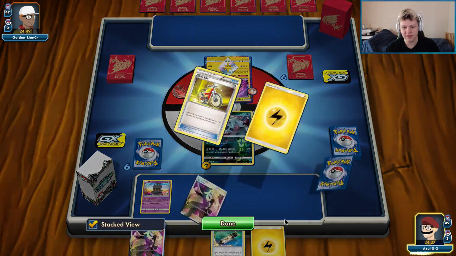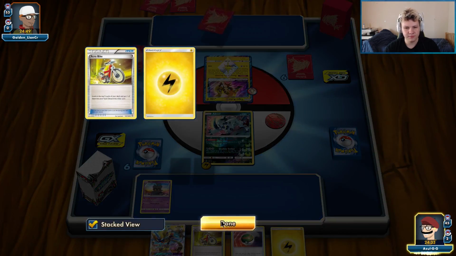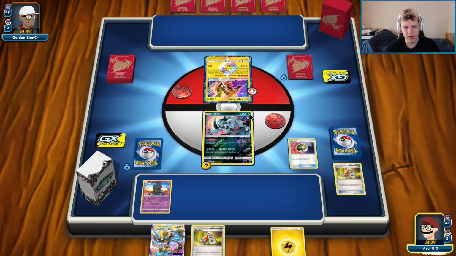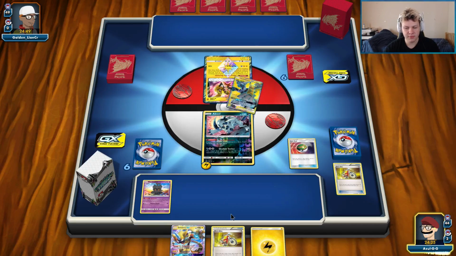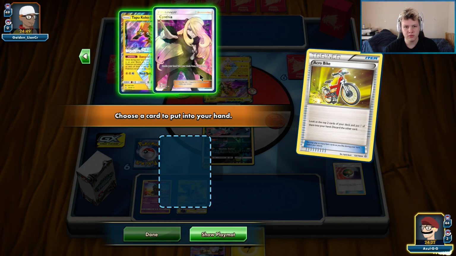We are just going to start off with a Let Loose here. I don't love it, but it's not the worst thing ever. Alright, this hand is not great. We're going to Nest Ball, grab a Pikarom. Where you at? There he is. And then we're going to check this Acrobike, hoping for a draw supporter or an Ultra Ball.